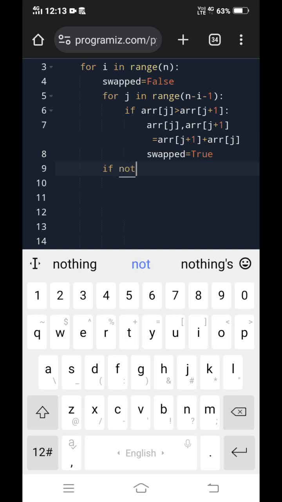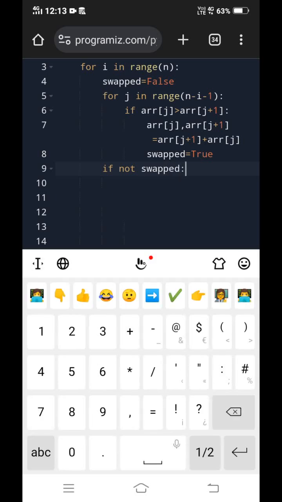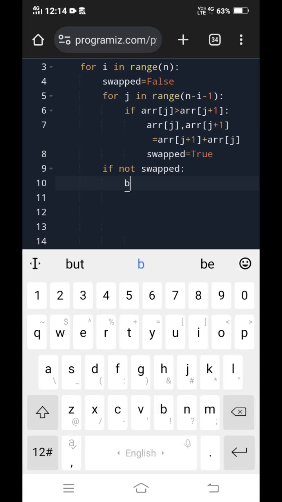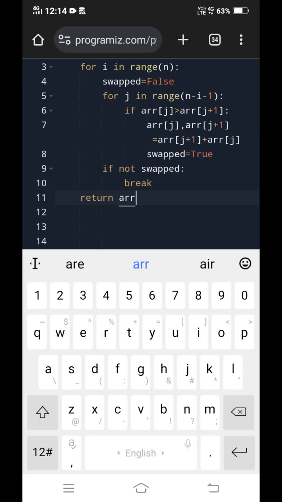If not swapped, exit the loop early using break. Okay. Then we repeat this process for the next pass, reducing the comparison range. Once the sorting is complete, return the sorted array. So return ARR. Okay.